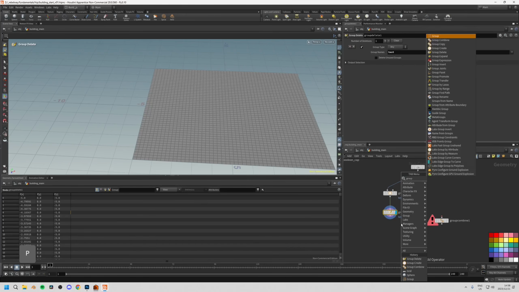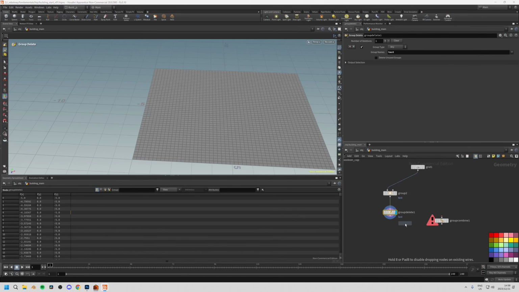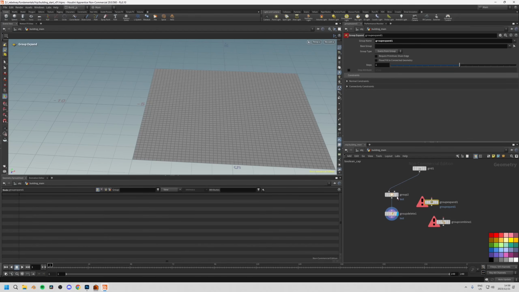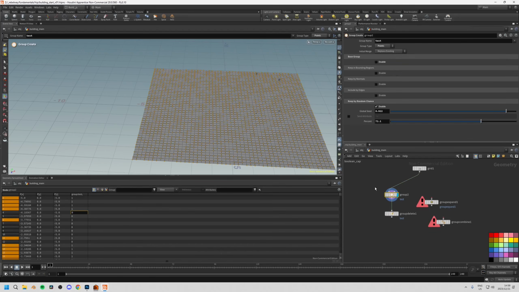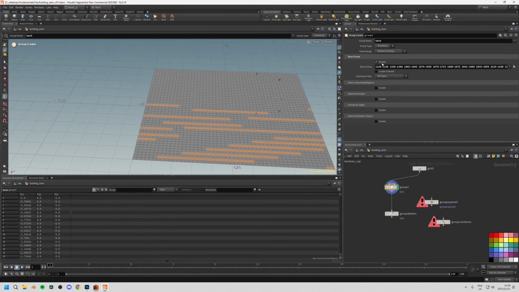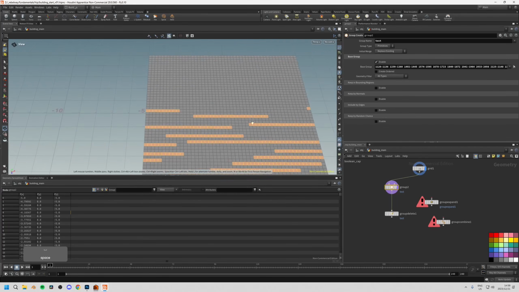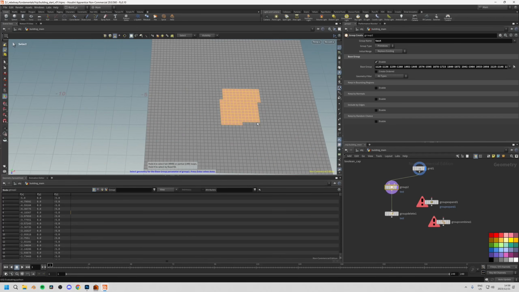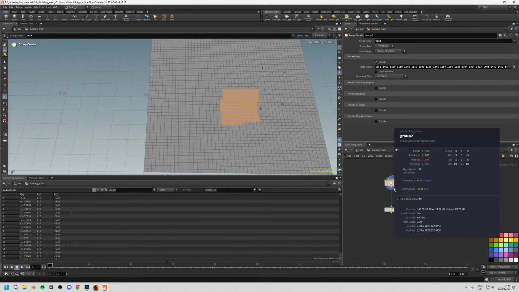And let's type group again to see what else we got. We've got group expand. This is quite useful as well. If I just go here and change this group test to something else, I'm going to perhaps go to primitives, enable some primitives and just manually select them for now. Let's just select these and press enter. And now you'll see I've got this primitive group.